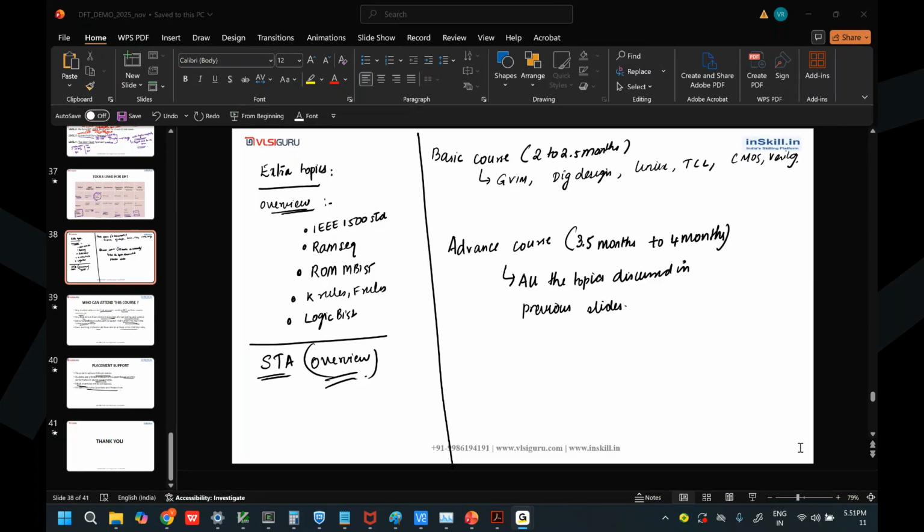So your suggestion is classes, notes, and surfing on the internet, and the interview preparation will be done, correct? Yes, correct. Surfing on the internet, if you are interested, you can do it. Otherwise, it is not required. If you are interested in deepening your understanding, you can read from some more sources. Otherwise, it is not very necessary to surf the internet. If you want, you can read some blogs or articles.